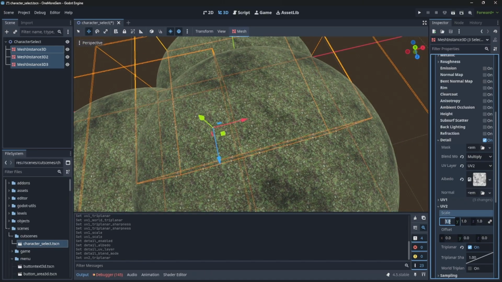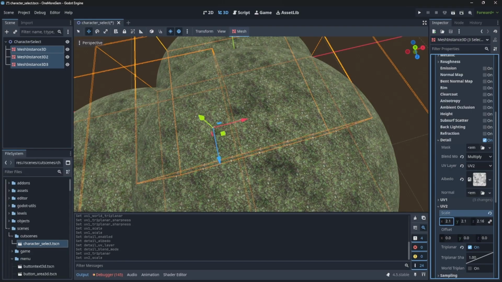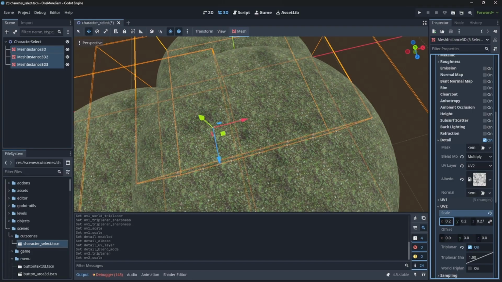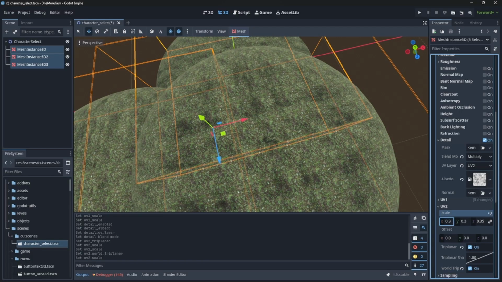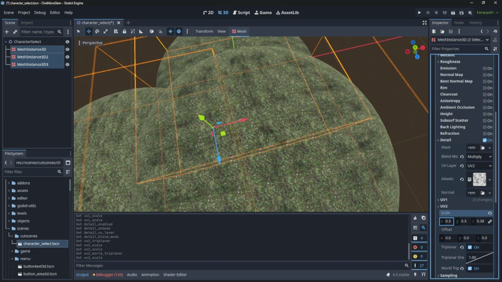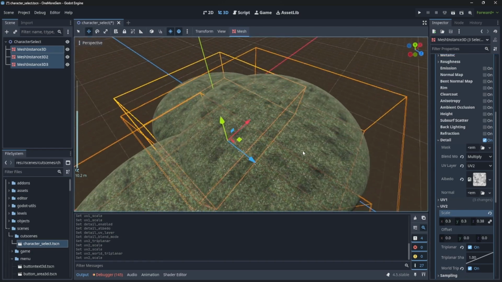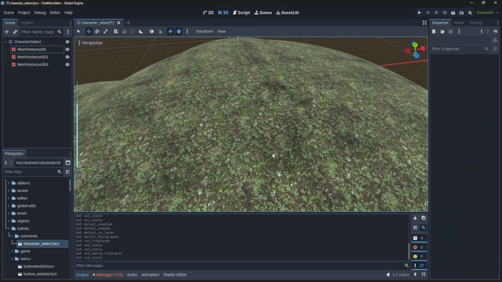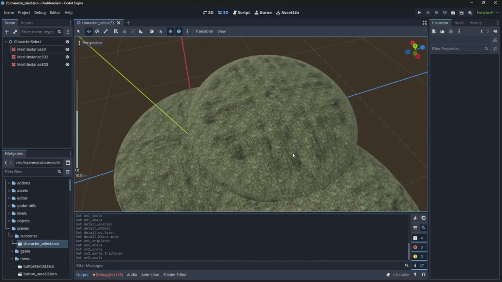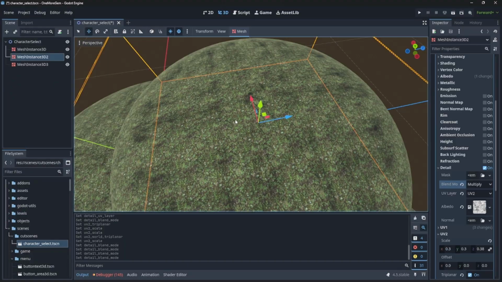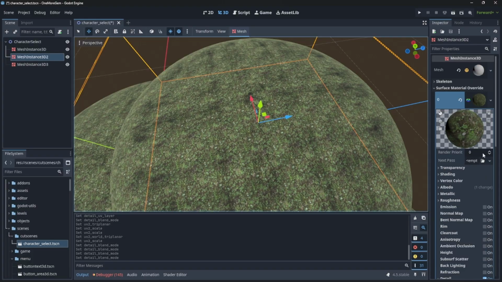Now the only thing that I have to do is to adjust this variable in here. I can also activate the world coordinates. Now I have some variation. Yeah, it's not perfect, it really depends on the texture, but if you zoom out, you don't get that much of a repetition. Of course, you can take this material and customize it more if you convert it into a shader.